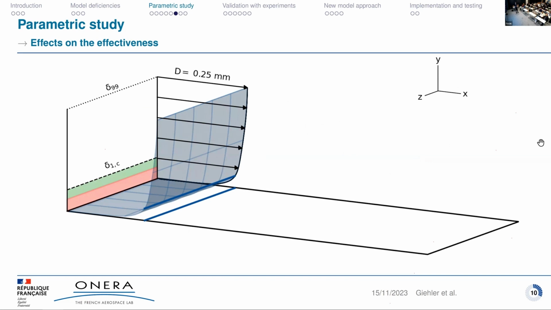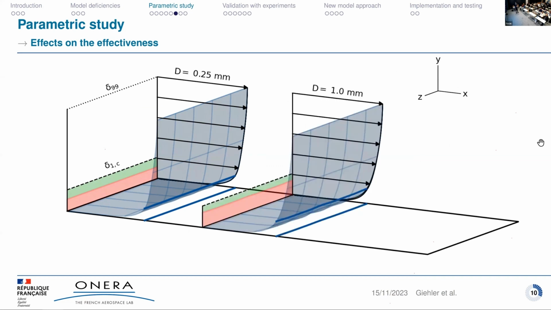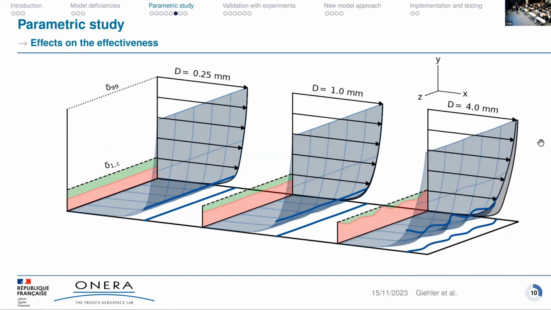I did the same, extracted the same bleed rate for 1 millimeter holes. Now we see that the displacement thickness is only decreased by approximately 25%. And very interesting now for 4 millimeter, we have some regions where we have even a higher displacement thickness. So we have even a degradation of our boundary layer profile. So maybe we make our flow field worse than it was by removing flow. So it's actually not what we want. We have also huge three-dimensional effects.